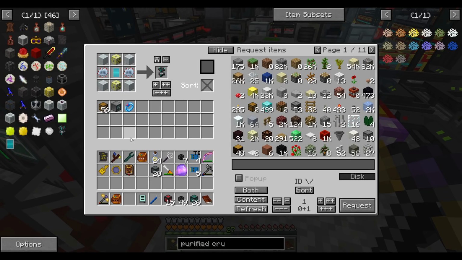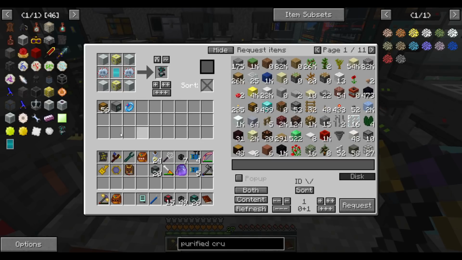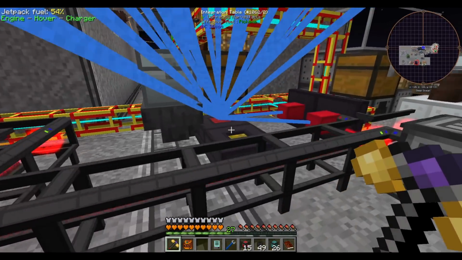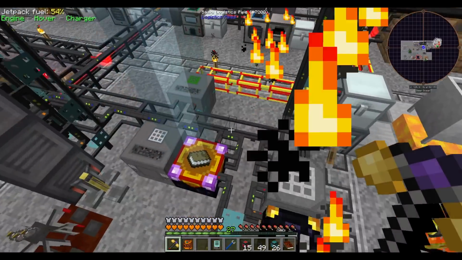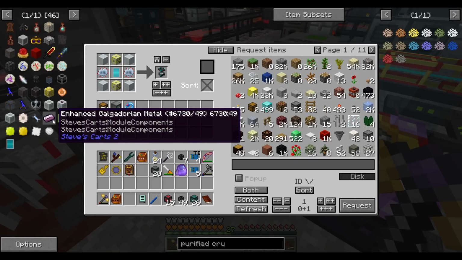And there is something you can do about it, right? If you want to wait less, you can just make more power. But there's other things we have to do. So we will soon have our iridium. In fact, let's check on that really quick. Probably hasn't gotten very much further, up to 30 million. All right, that'll take another half hour. I guess the only thing left to do is work on this enhanced Galgadorium metal.